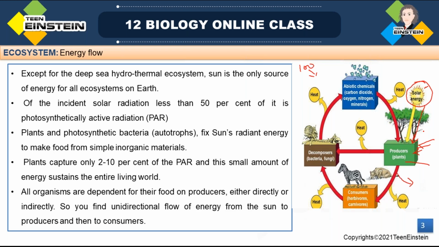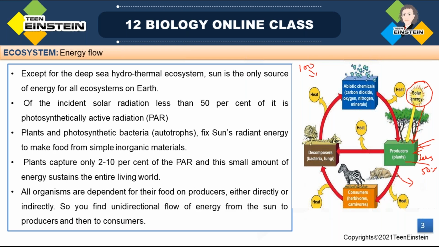Then from this chapter, you will get MCQs. From this portion, like this, the wastage of energy, it is almost this percentage. And how the solar energy, when it is coming to the producers or plants, the wastage is less than 50 percentage, we said. So that kind of MCQs you will get from this part. Okay. Then source of energy. So less than 50 percentage is getting wasted when it is coming to the producers level.